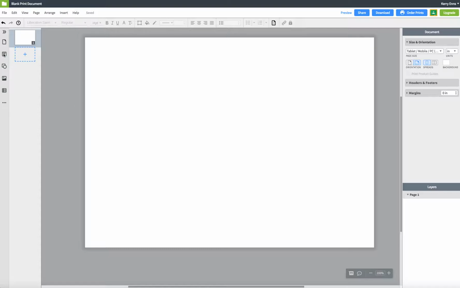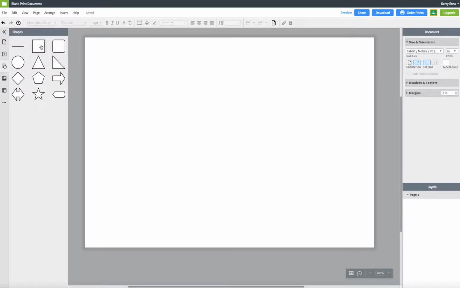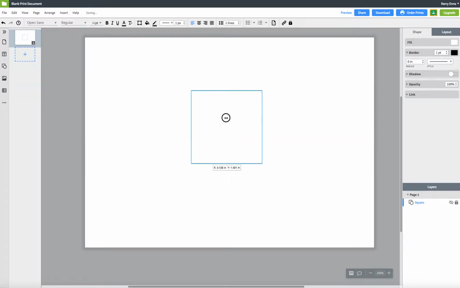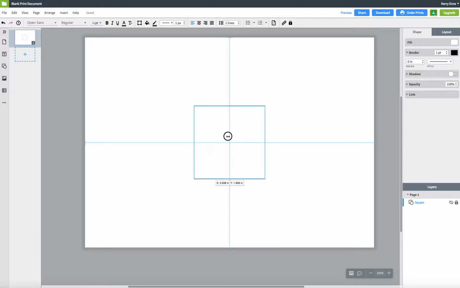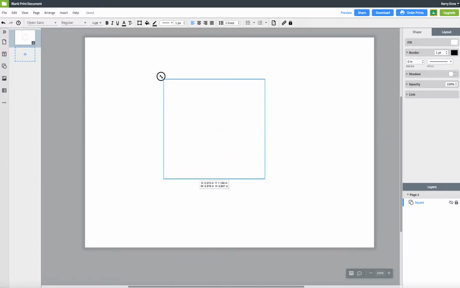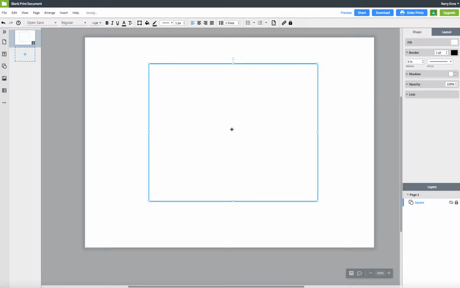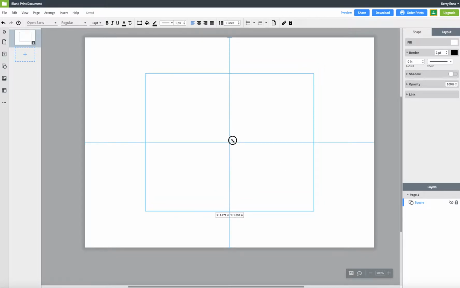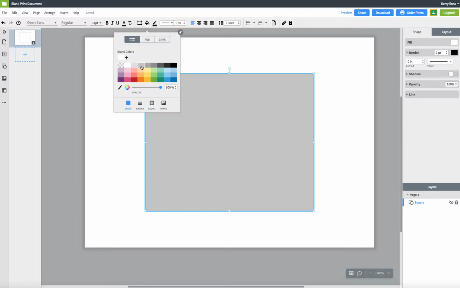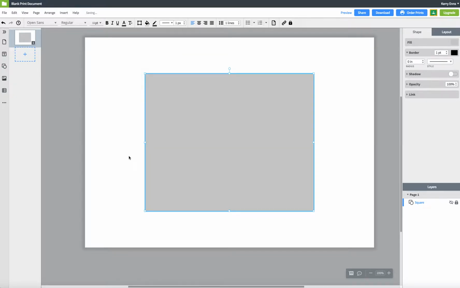So here it goes. First of all, I'm going to select a box for an image. So let's say style number 1, I want the image straight in the middle, and maybe I want the image to look like that, so I will put it in the middle. I'm going to fill the box with a gray color.